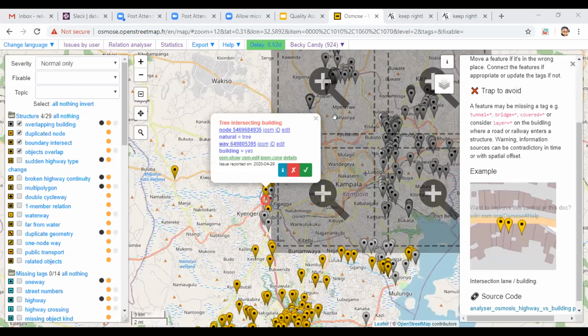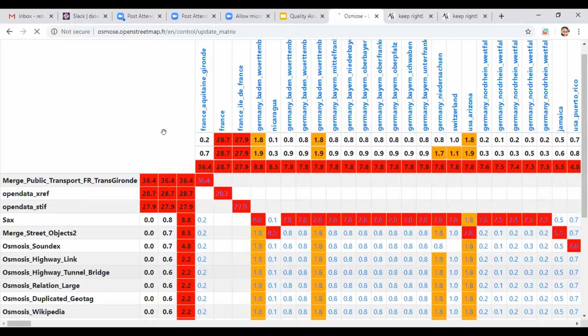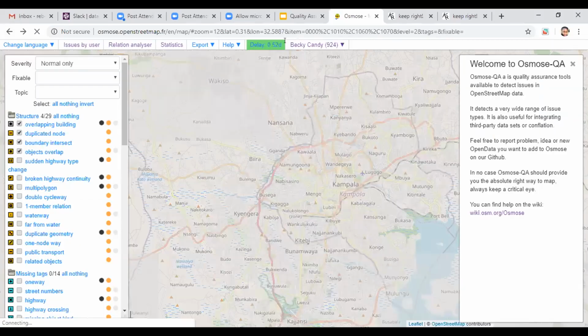And then, yeah, this is stats. If you select, it will show you the different stats of the area. Maybe to just go back. And I think that is it for this.